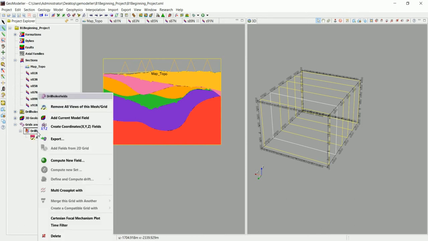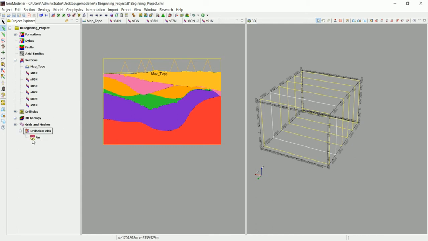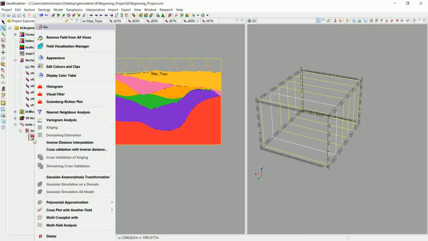So we go to here and go to compute new field. You can consider this as some sort of a folder. Inside of it we have different attributes. For example, now we have the values of the AU in here, which are what we derived from the assay data. Now we are going to do some mathematical operation on these values. So it's the log of the AU that's going to normalize the data. That's the answer for that.